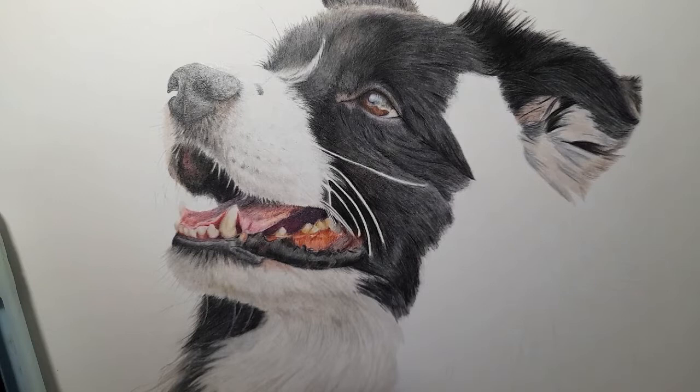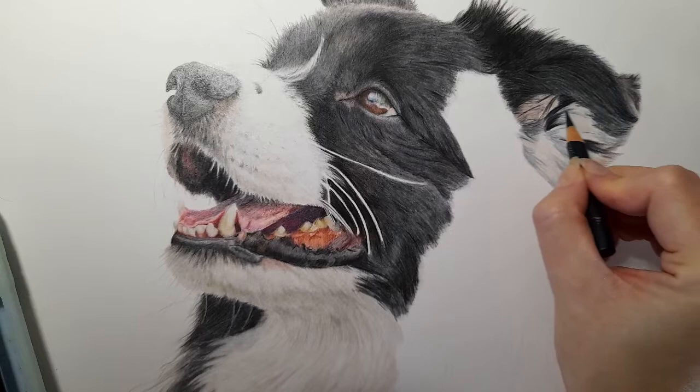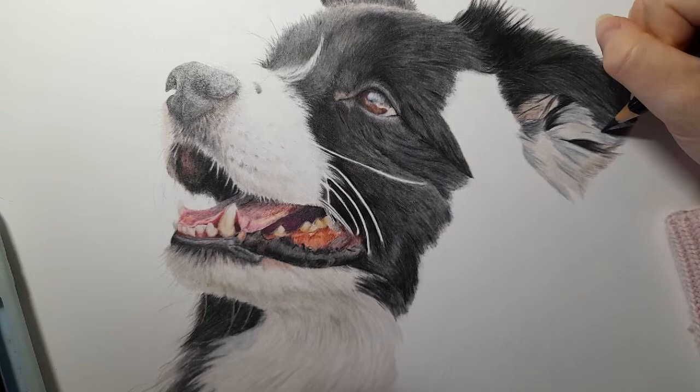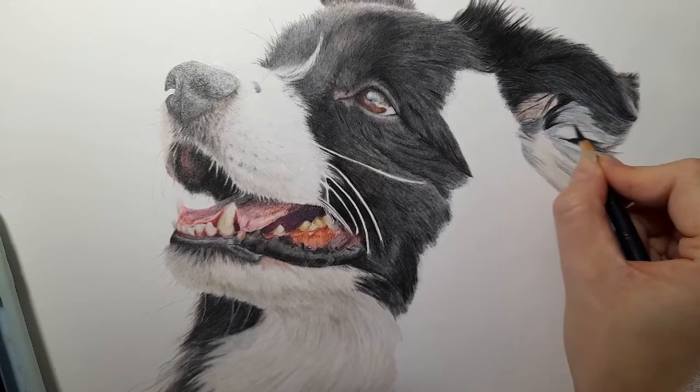Right, I'm going to take the dark indigo and very lightly I'm going to sweep this round. And this is where we've got some warmer tones, but I still want that blue just to help with my blending of everything. So very, very lightly with this dark indigo. I have to put this one into an extender. Right, this is where we're going to start really seeing this ear get in there now. Very lightly. Just still following fur direction.